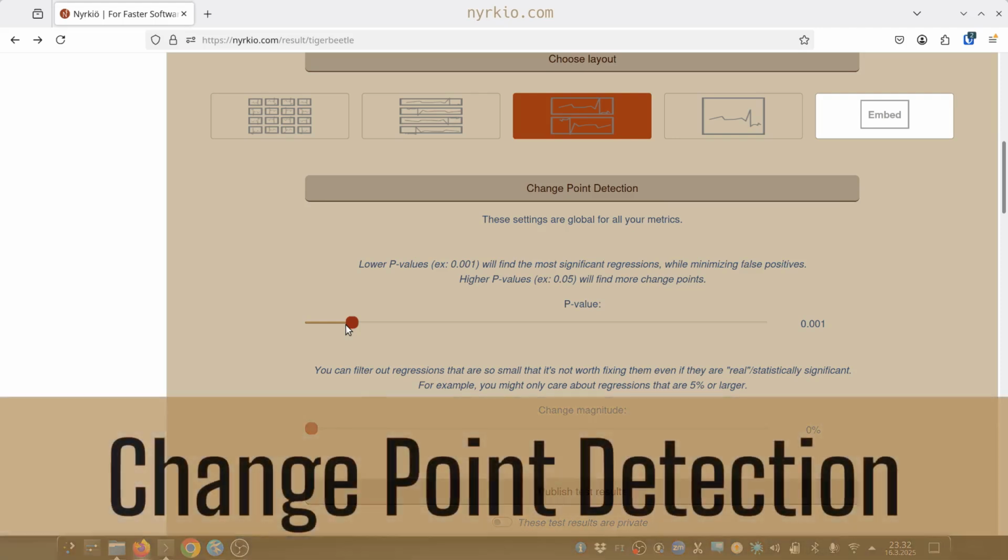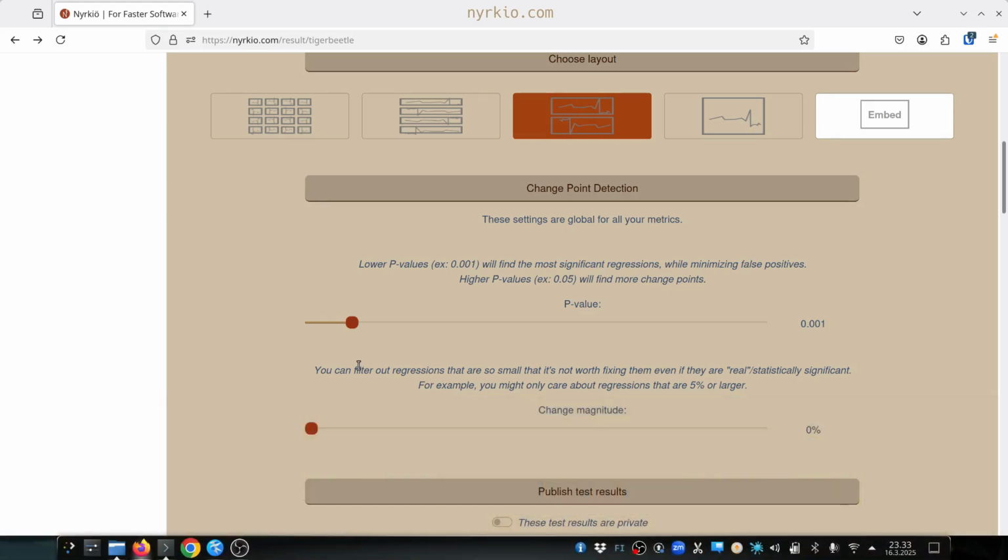So now in the second section here you can configure the parameters for the actual change point detection algorithm. Note that this setting is global, so once you change them, it will cause all of your data sets, all of your change points to be recomputed.